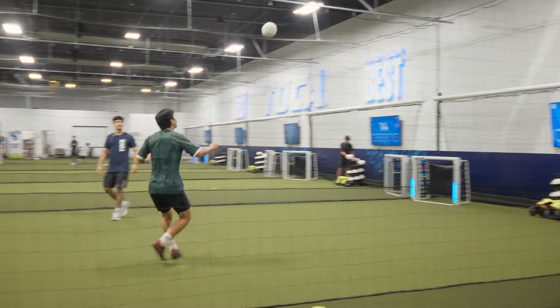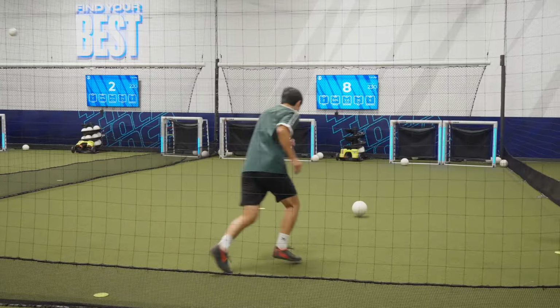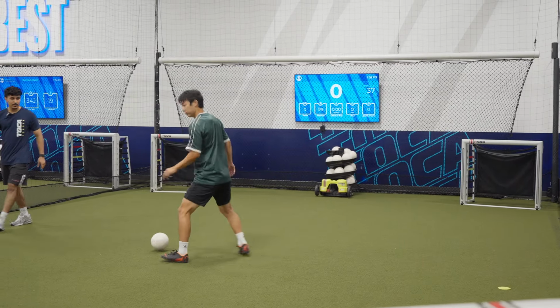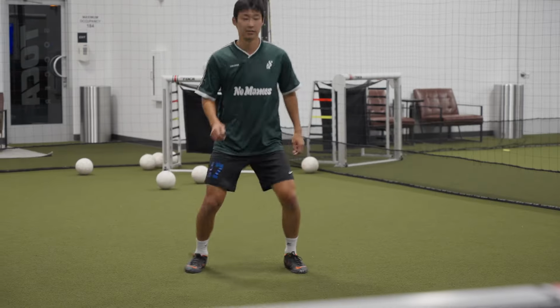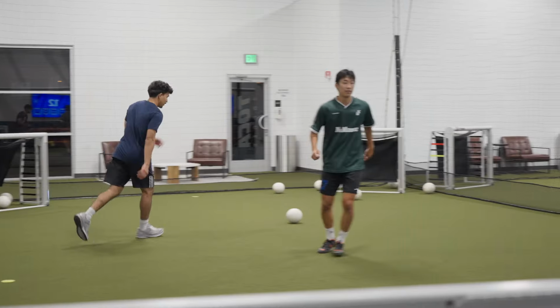But yeah, I'm just not the most technically sound player. I can dribble, but when it comes to tight technical, precision stuff, that's not me. I'm gonna keep it real. Also, checking your shoulder? Come on. Nobody out here checking their shoulder. You check it once before and kind of get aware of what's going on. But there's no way I'm spamming that like this. I'm not that guy.